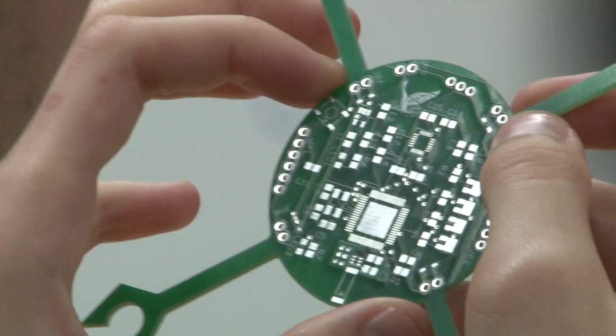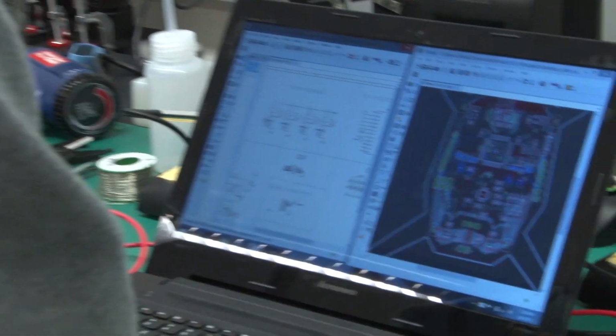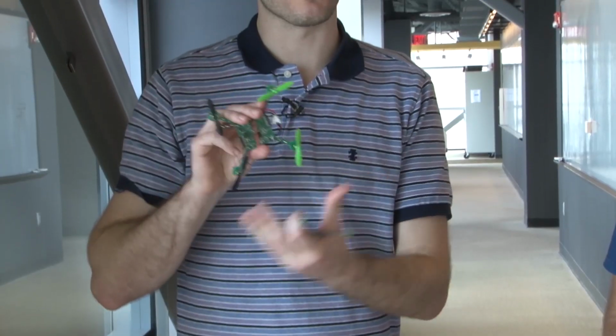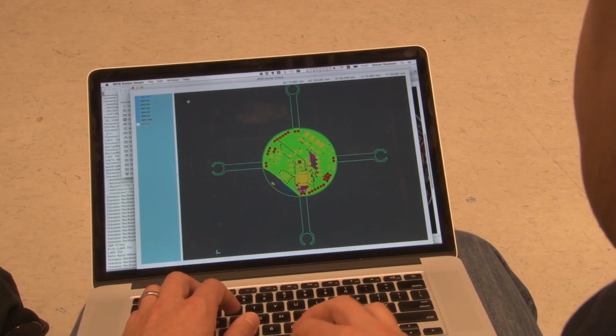Everybody, all of our groups, we designed the layout of our circuit boards from scratch. So we had some parts, we had a circuit we started from, but everybody customized their circuit, and then we all designed the final board that we made. So each group has a different board.